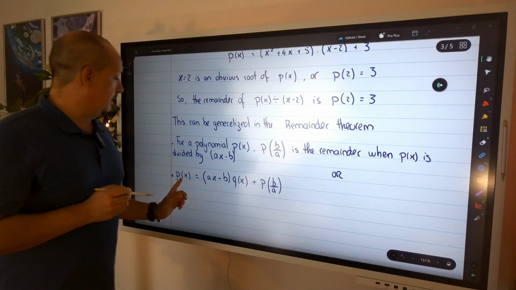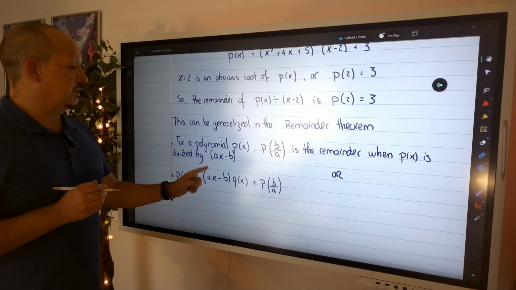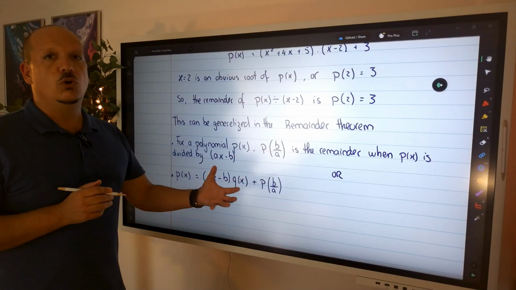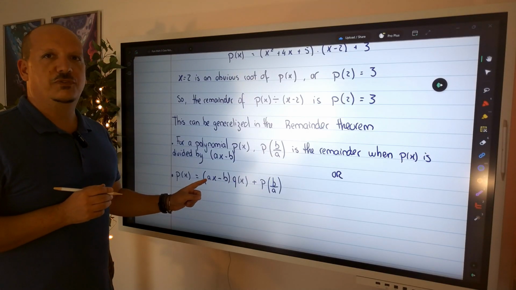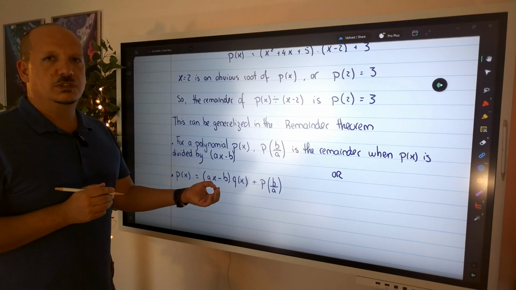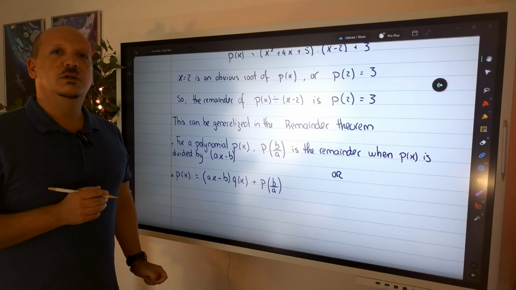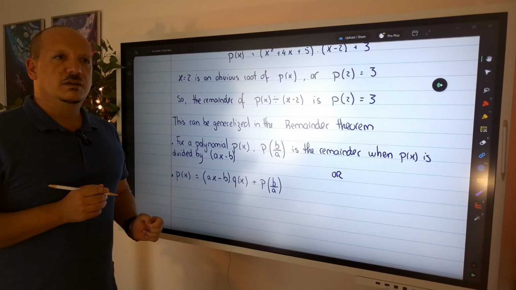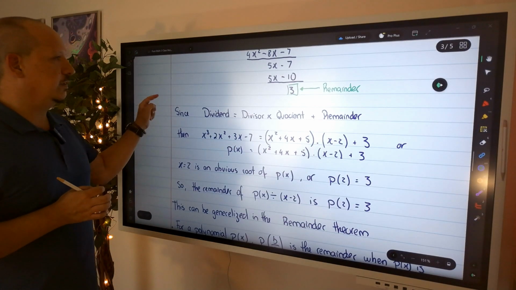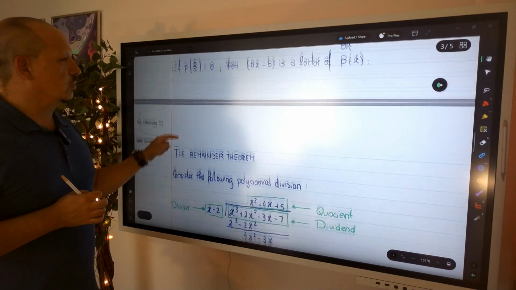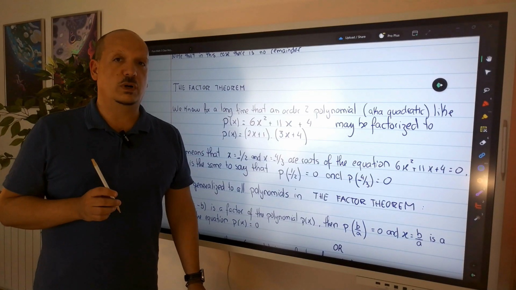Writing it in a different way, P of x, the polynomial, is going to be equal to the divisor times the quotient plus the remainder, which you can calculate immediately once you know the divisor. Just equate the divisor to 0, get the result of that, substitute that value of x on the polynomial, and you automatically know the remainder. We are going to see later with exercises how these two theorems can be applied to solve many different questions, namely exam questions.